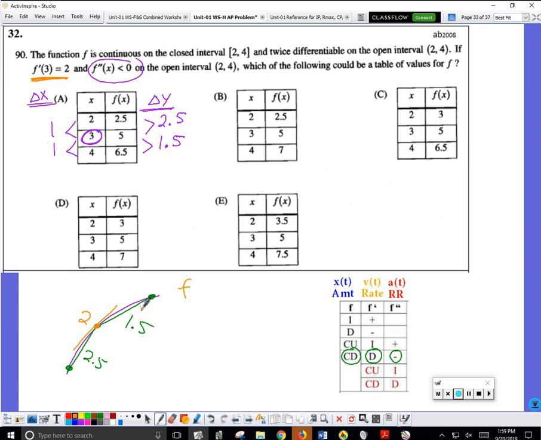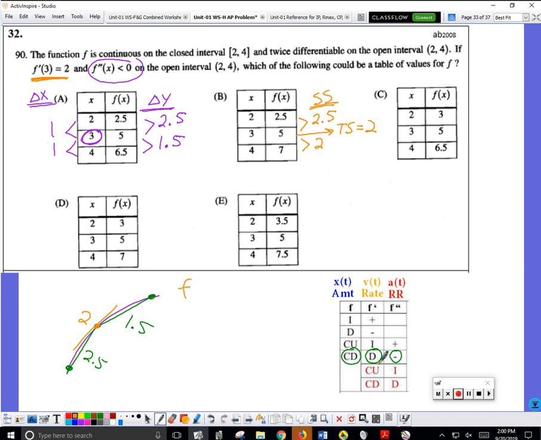Awesome. If you check the rest of them, you'll find that this pattern does not hold. For example, if I go here, I get a secant slope of 2.5, followed by a secant slope of 2. But the tangent right in the middle is supposed to be 2. So as I read the graph from left to right, I'm seeing a secant of 2.5, tangent of 2, back to secant of 2. That doesn't work. The slopes are not decreasing. Question?